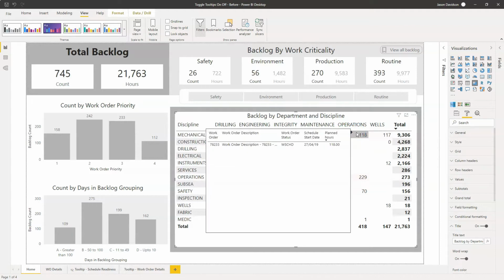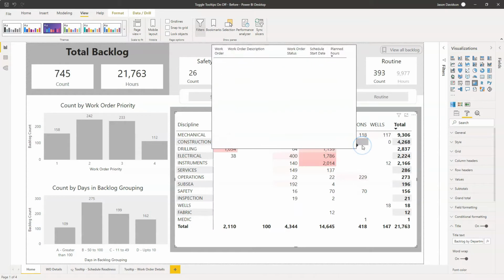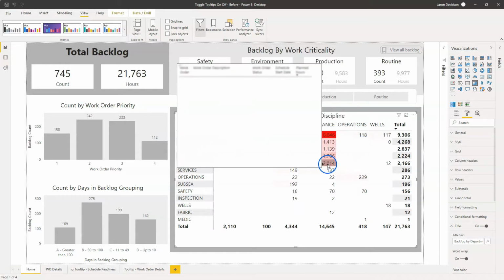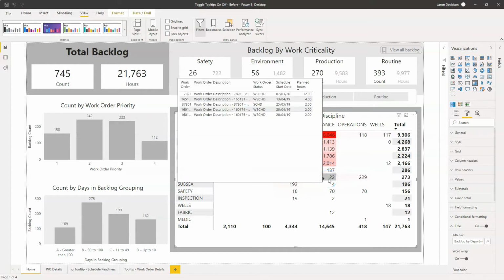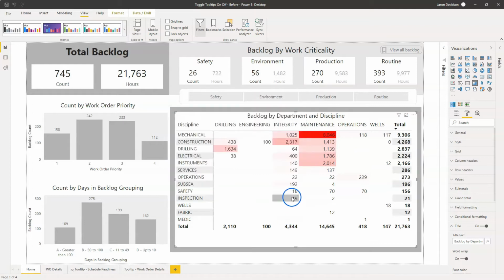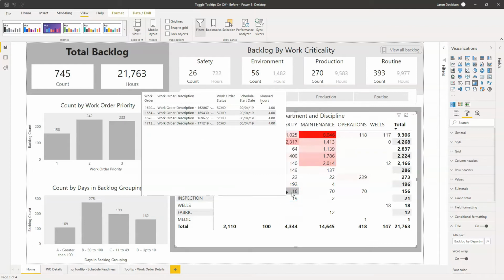However, there are certain situations where it does get in the way. You can see straight away it's popping up and getting in the way, and we could reduce the number of work orders that's shown there. That would reduce it slightly, but there's no getting away from the fact that these can sometimes be a bit of a pain if you're not discussing the information that is shown straight away. So in this video, I'm going to show you how you can overcome this, and a little hack that I've identified and used successfully.